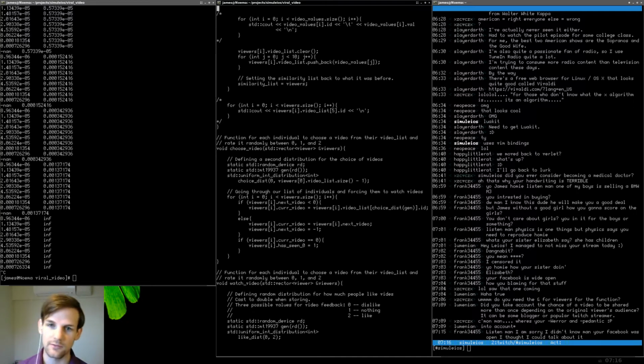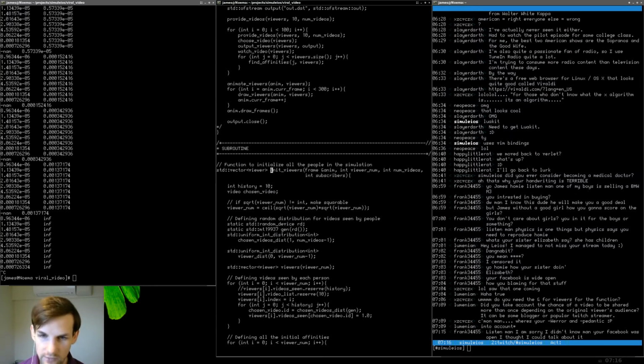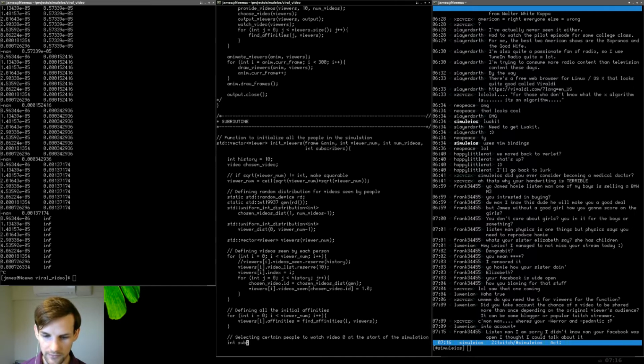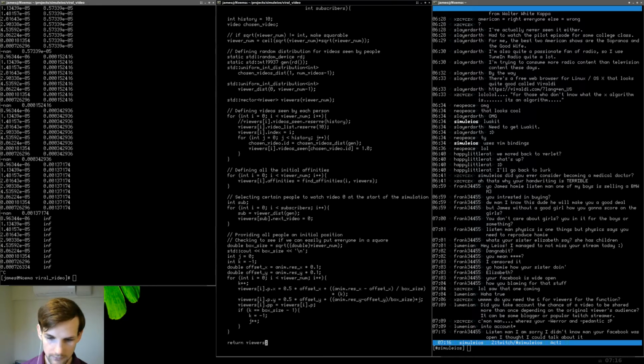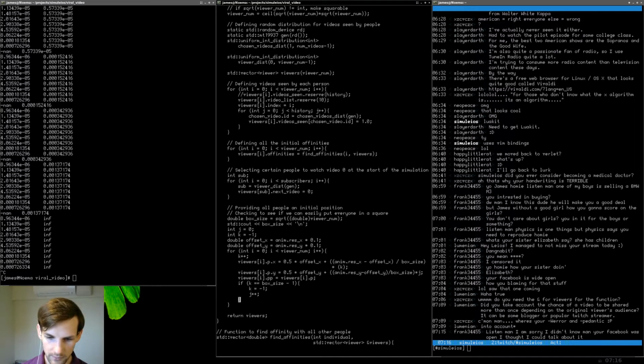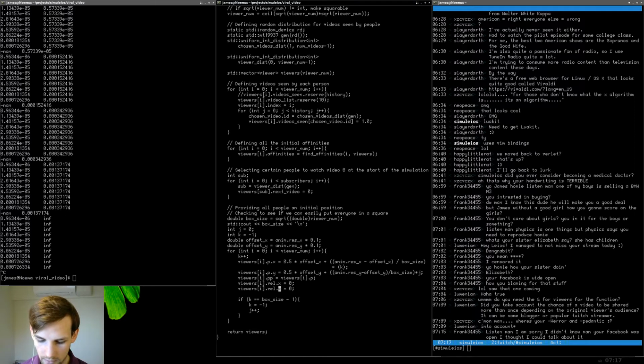What I need to do is set their velocities equal to 0 at the very start, such that they don't have initial velocities. So let's do init viewers, which should be up here. And now we're going to set all of their velocities equal to 0. So viewer index. Now what are we going to do? K++ viewer number. Yep, this is what I want. So now we're going to say viewers of I dot previous position, or I'm sorry, dot velocity. Dot x is going to be equal to 0. And we're going to do the same thing for y. And I think we should probably do the same thing for acceleration.